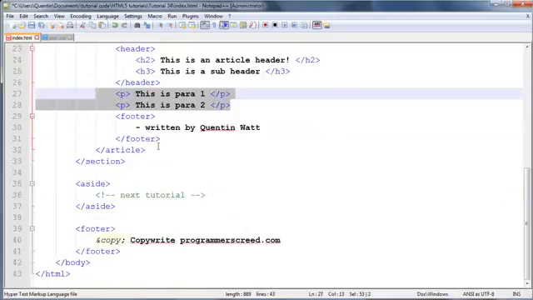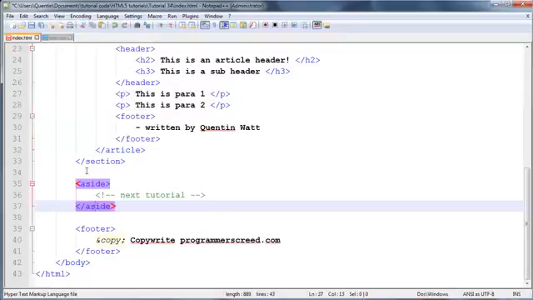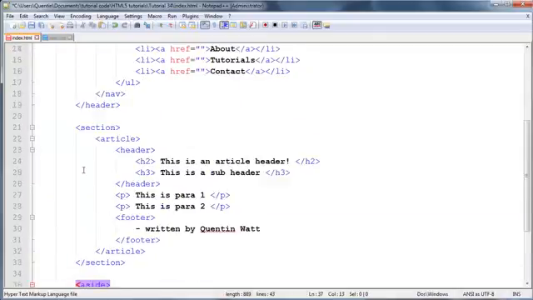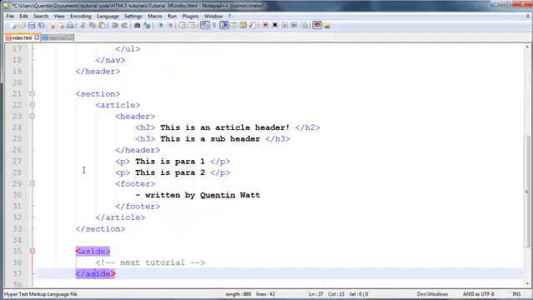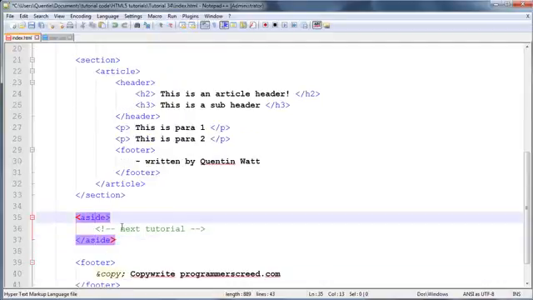But yeah, okay, so that is what we put in the section, and the aside is pretty much the same thing actually, but we're running short on time, so I'm going to end the video here, and we'll take a look at the aside tag in the third part of the series.